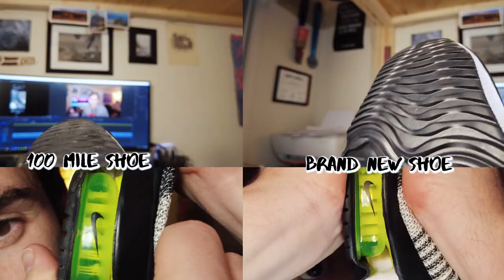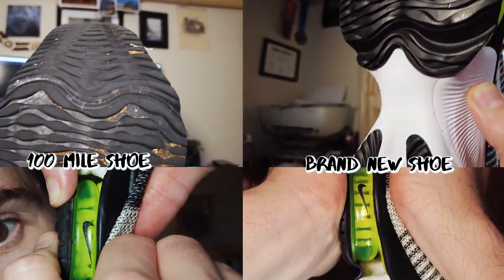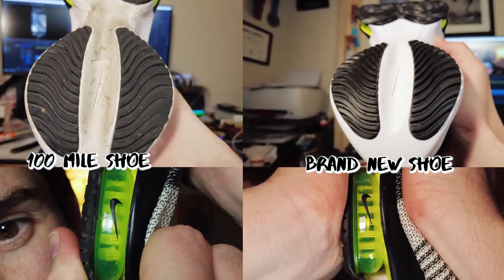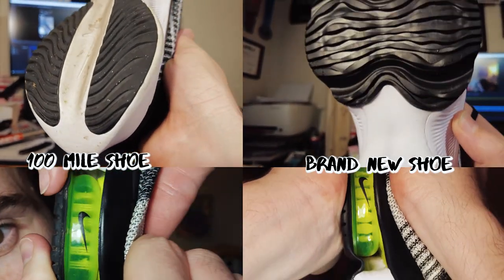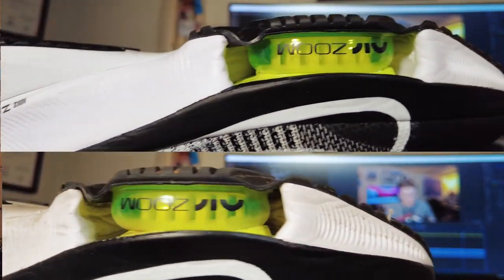After 100 miles, how much wear was there? Honestly, not as much as I expected. I thought I'd be getting close to the bottom of the rubber in some places, but the fact that it holds so laterally when you strike down really helps maintain longevity. As for the filaments, I thought they'd see more wear and tear — I expected some to tear since I don't always strike perfectly. But comparing the new shoe to the old shoe, that's not the case. There are so many filaments leaning on one another that wear is minimal.